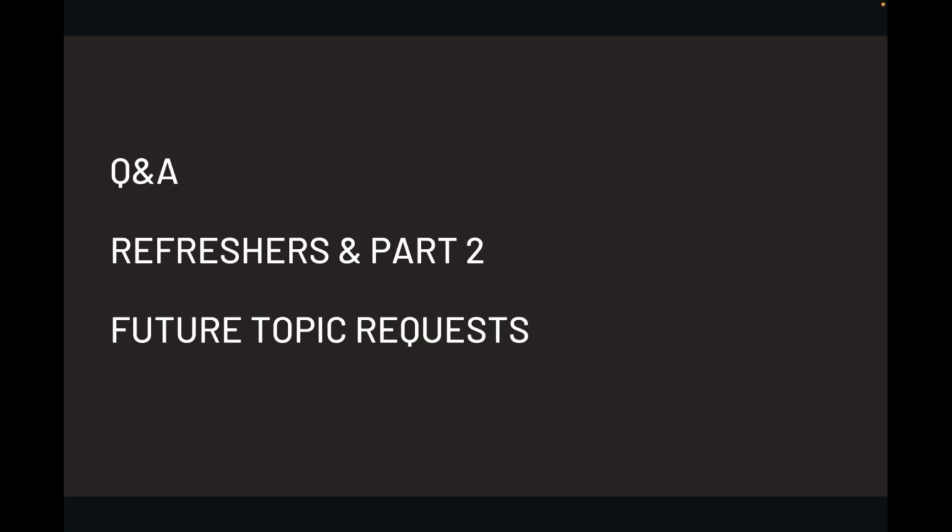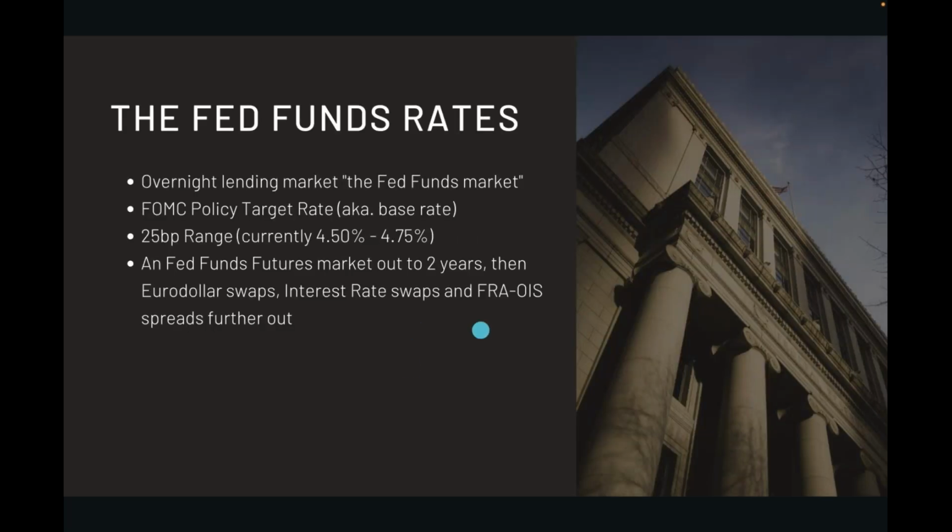So that's a really great question. Let me just bring back the slide where we talk about the Fed funds rate. The reason it is a range is because in this overnight Fed funds market, where banks are lending excess reserves and borrowing reserves, it doesn't always fall on a single rate on that particular day. So on the actual desk, people are trading. Let's say we start the market at 4.58, and there could be someone really needing reserves in large quantities, let's say a couple of $1 billion in one go, and it will push that rate slightly higher. And if the demand is on the other side, it will push that rate slightly lower.